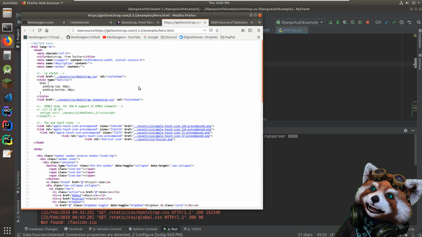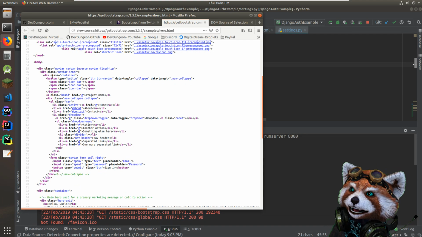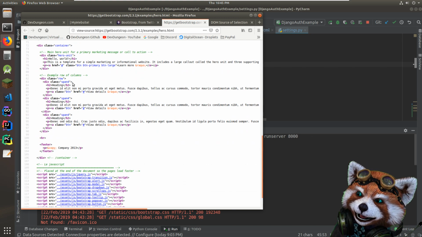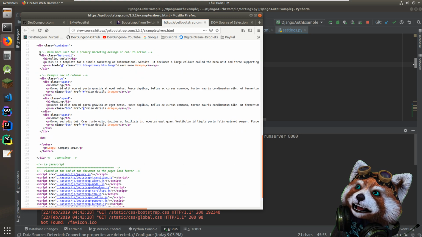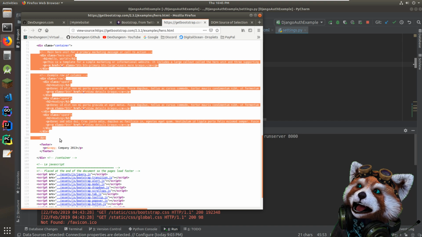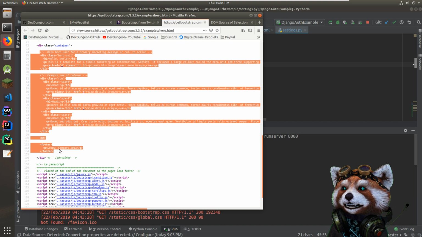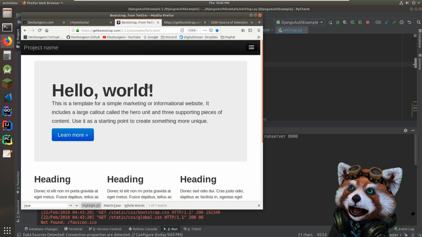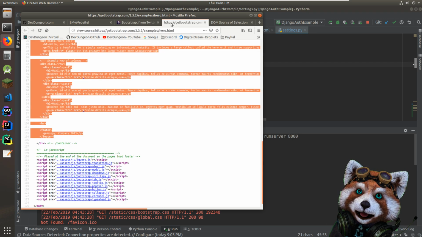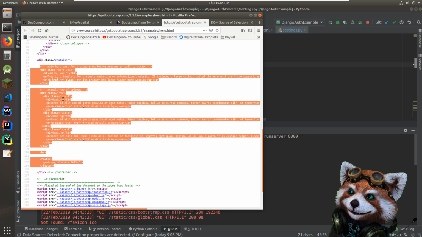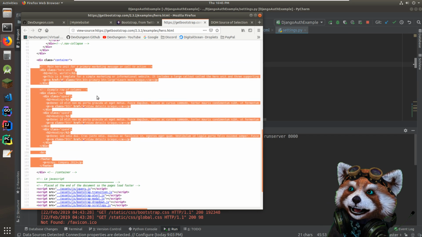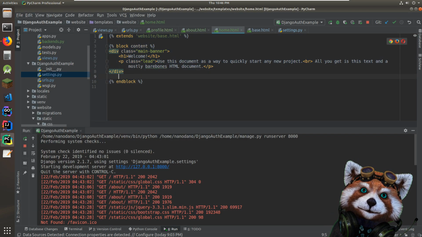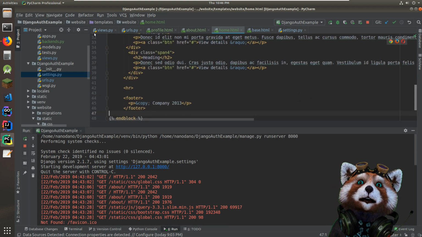View page source. So how did they do it? They've got the container. Oh, this is navbar. Here's the main container. Div class equals hero unit. Oh, they added a footer too. A footer would be nice. And actually, a footer should be global. We should add a global footer. Okay, so this looks good as the home page. At least.